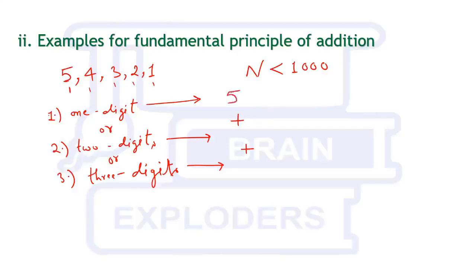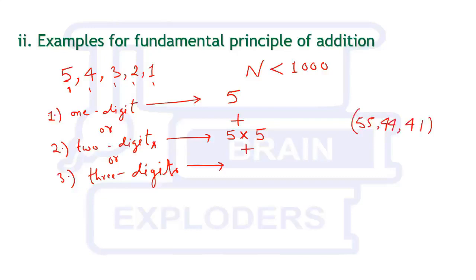Now for a 2-digit number, we have to do two things. First we have to choose our first digit, then our second digit. What are the possibilities for the first digit? We can choose any one from 5. Now for the second digit, it is not given over here that repetition is not allowed. So we have five possibilities. We can repeat a number. Suppose we can make 55, we can make 44 also, we can make 41 also. It is not given whether we can repeat or not, so we will allow the repetition.